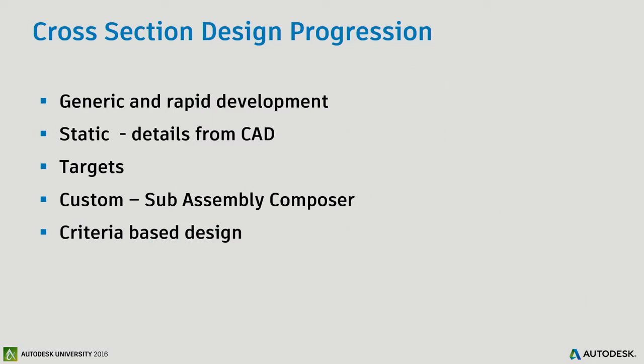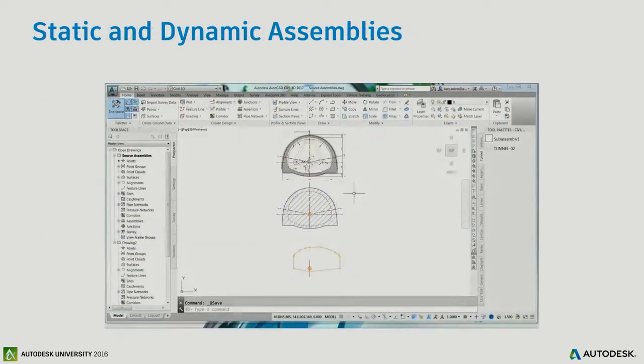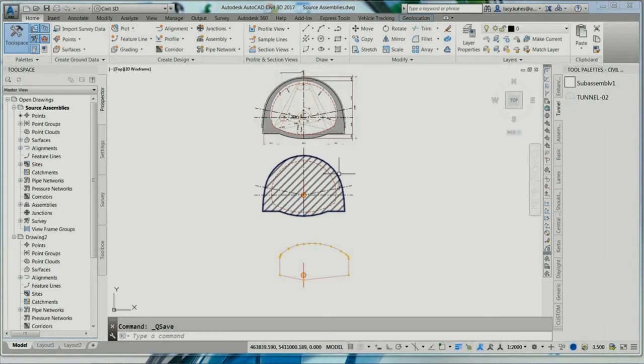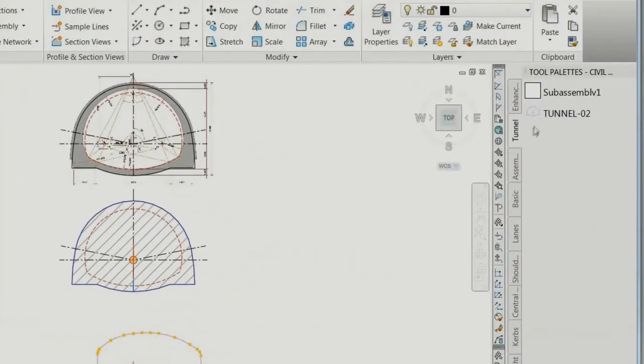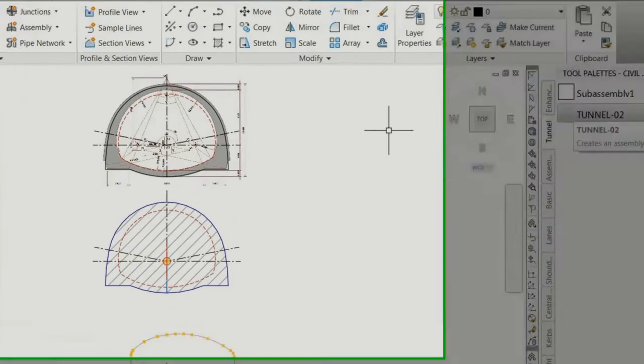Let's look at the cross-sectional design progression. I talked about one of the fundamentals of BIM for infrastructure, which is the ability to take a model and keep working it forward, never having to go back to the beginning, back to square one. So here we're going to look at dynamic and static cross-sections. This first one I'm going to show you is a cross-section that is static.